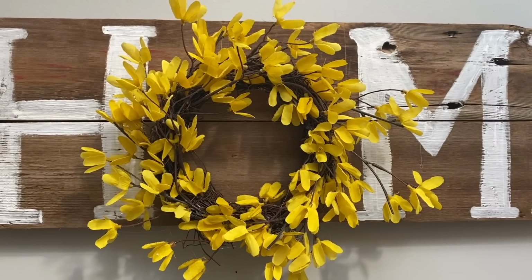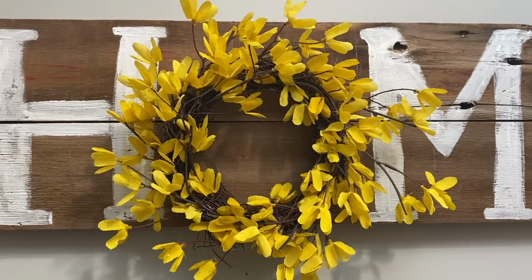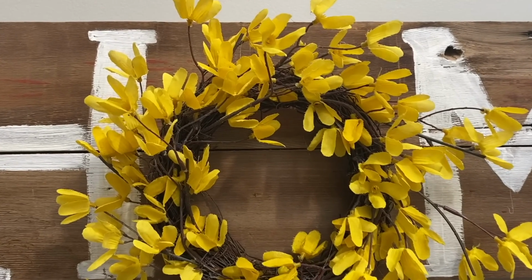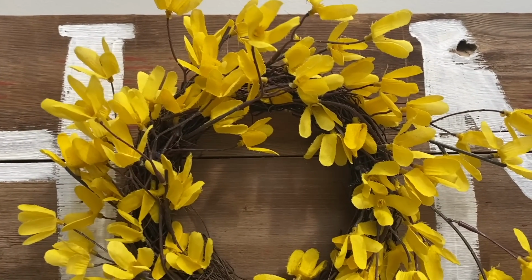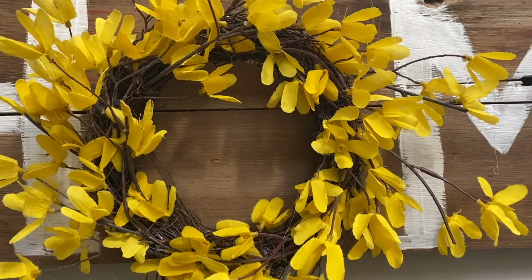Once finished, I hung it up on my home sign at the front door, and I absolutely love how it brightens up the space. My DIY cost around $8 in total, and compared to Pottery Barn's $41 price tag.